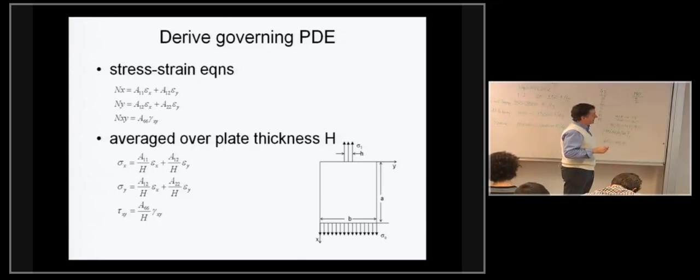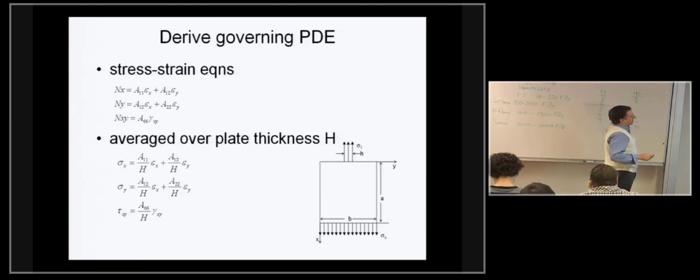This is the forces, and this is the A matrix with A16 and A26 equals 0. So we get this set of equations. And if I divide by the plate thickness capital H, then Nx divided by h, as we said last time, is sigma x, and this becomes sigma y, tau xy. And then all these just get divided by h.